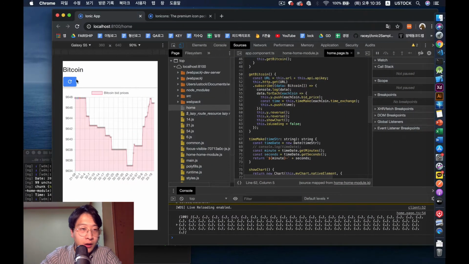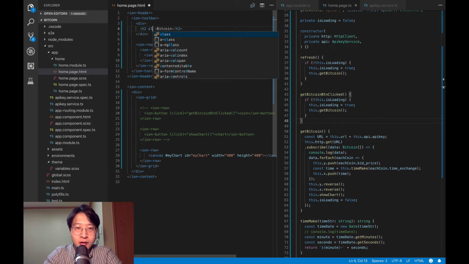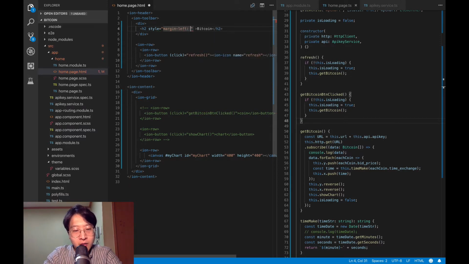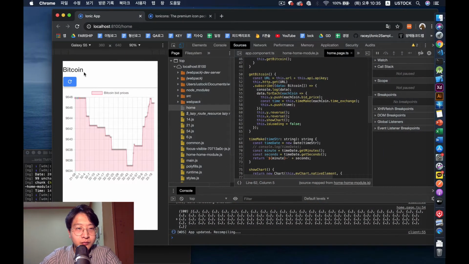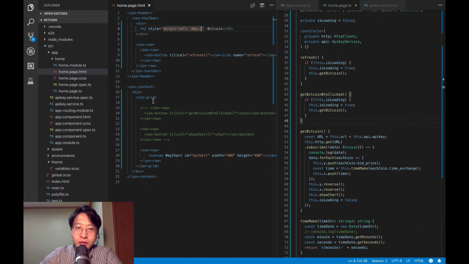First of all, the margin can be put just like this. Style margin left. How about 30 pixels? And we can always check. Okay, that looks good.